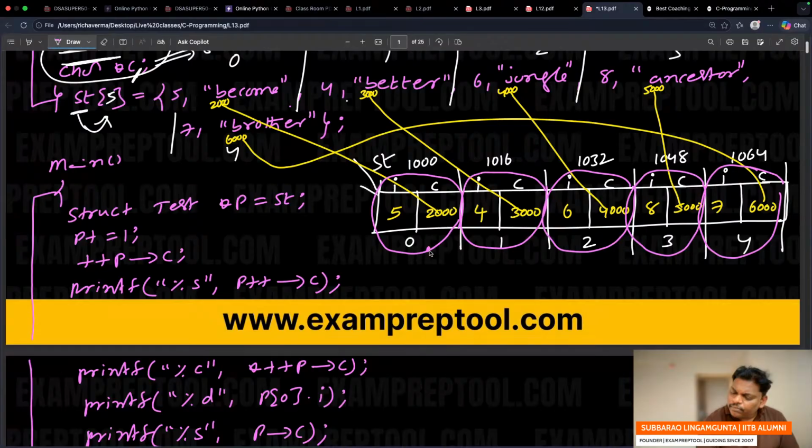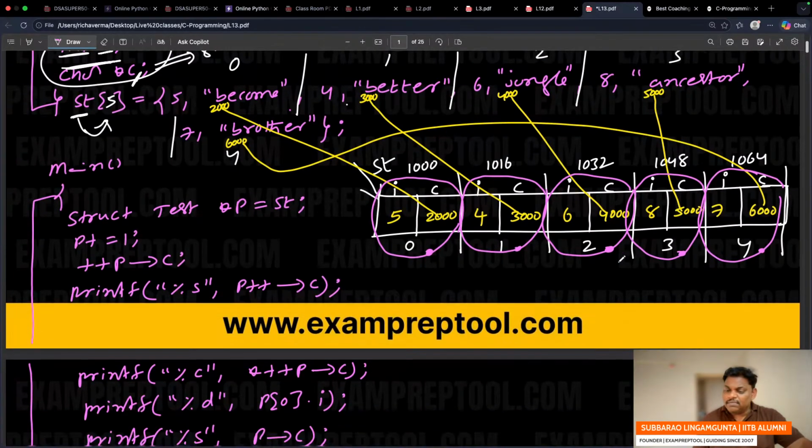So one group size is 16 bytes, plus 1 means 16 bytes will increase. Remember, this is a 1D array. Array name is ST, means 1000 will be printed. ST plus 1, skipping one element, gives 1016, including padding.